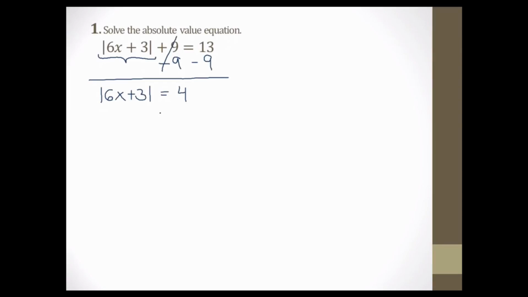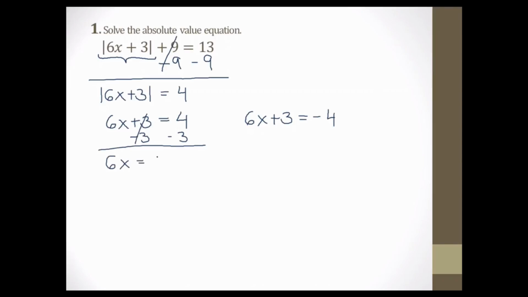So now that I isolated my absolute value, I can use the property to solve absolute value equations, which means I'm going to get two different answers because the absolute value is the distance on the number line. So you could go in the negative direction on the number line and in the positive direction, and you indicate that by writing two equations. One time with a positive 4 and then also with the opposite, which would be a negative 4. So let's solve these two equations now individually. Let's start over here. We subtract 3 from both sides. So we are left with 6x is equal to 1.